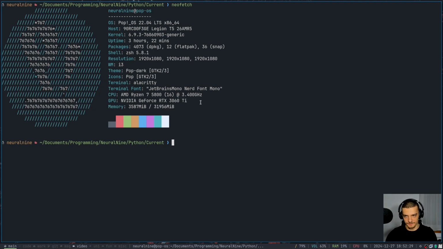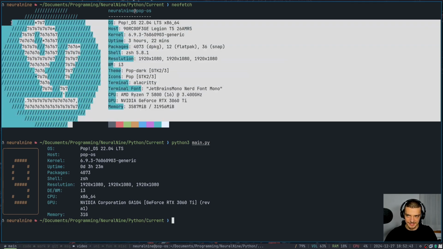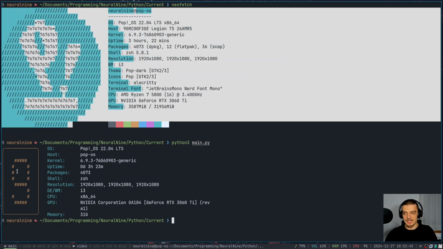So that is the tool that we're going to try to build a clone of, a minimalistic one, not with all the features, not with all the details, but I can actually show you what this is going to look like in the end because I already prepared the code for this video. And this is going to be our final result. Now, in my case, I didn't want to mess with the whole ASCII art of the various operating systems, so I just included an orange 9 for Nine.